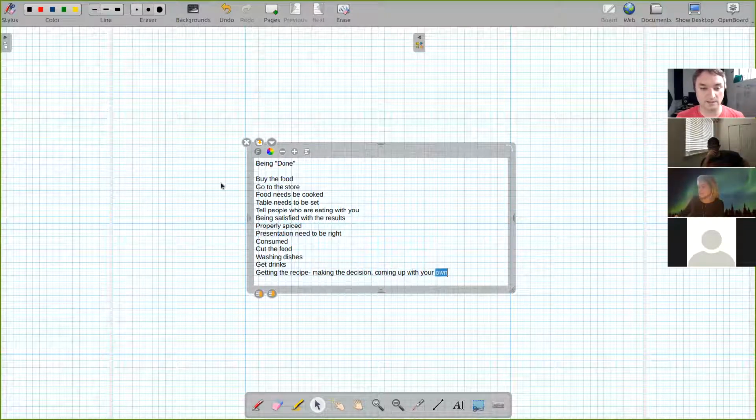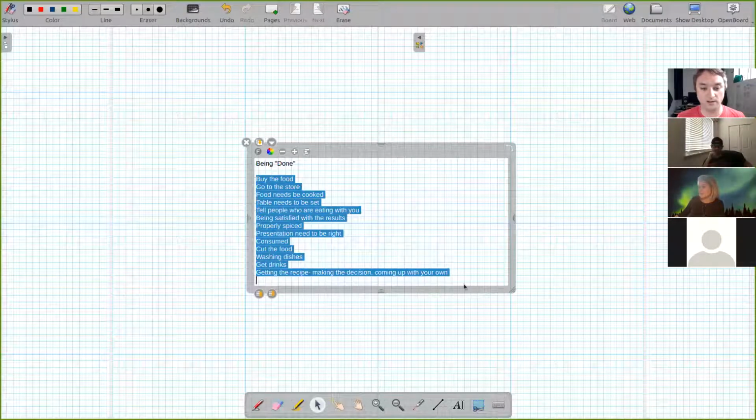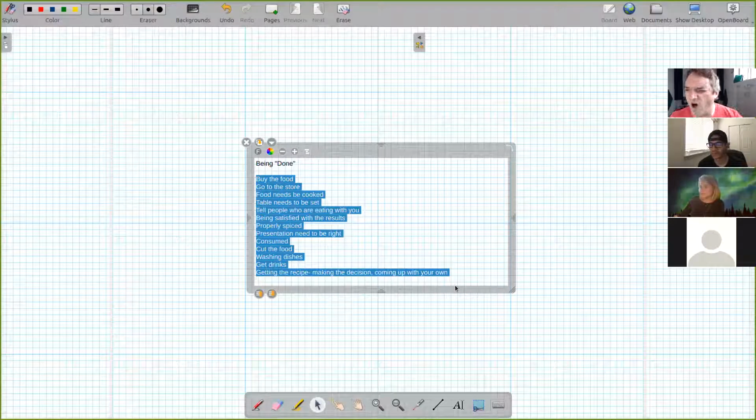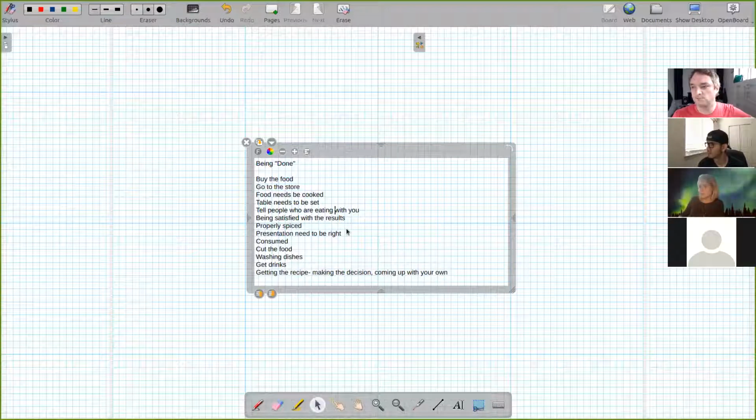All of these things are part of being done with the meal. If we didn't do all those things, we're not done. We have a work in progress. And those of you who went to the Kanban lesson, we don't like work in progress. Work in progress is inventory. And we see this in houses all the time where, no, we're done eating. This is over there. We'll get to them later. That's WIP.